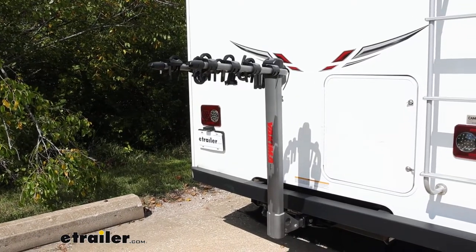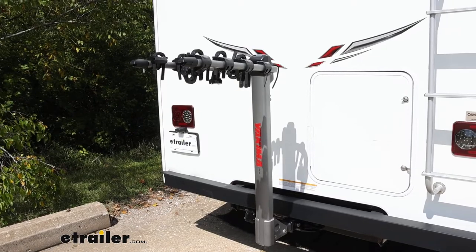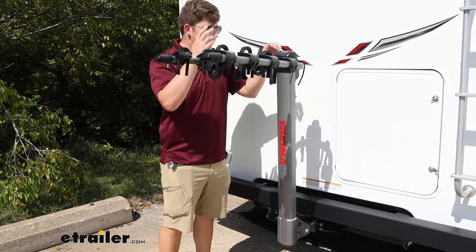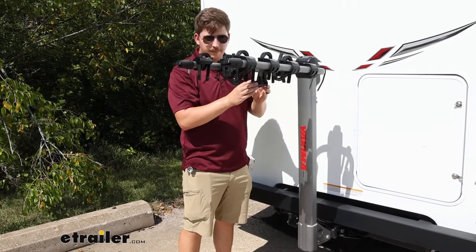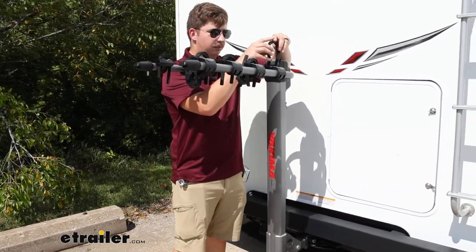With all those off, you can just lift the bike off and set it to the side. And then put those zip strips back in place so you don't lose them. If you do find that you've lost them, you can get replacements here with us, but ideally you'd like to avoid having to replace them to begin with.